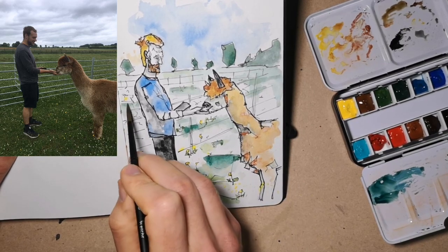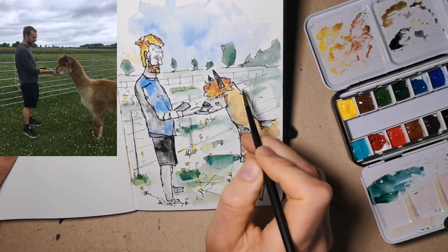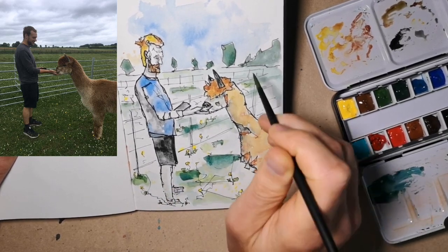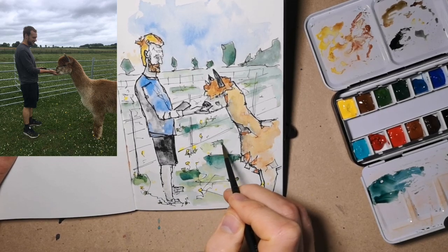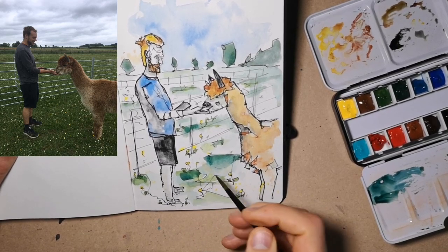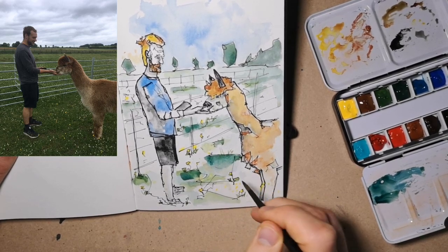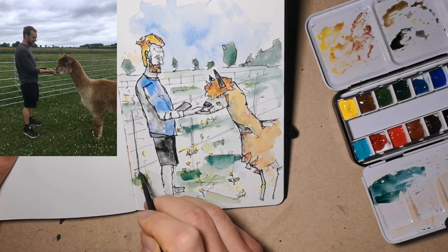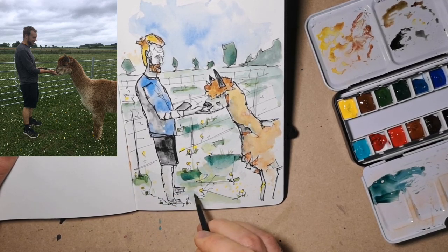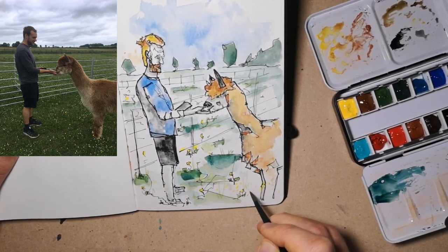I'm just taking inspiration from the photo rather than obviously directly copying it. We're just looking at what shapes are there, what kind of things are going on, how can we use our colours to give that idea, that essence. So just getting closer and closer, getting bigger and bigger shapes.